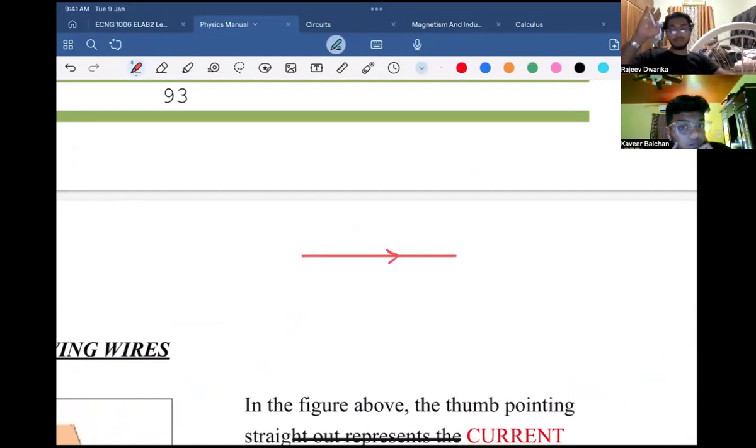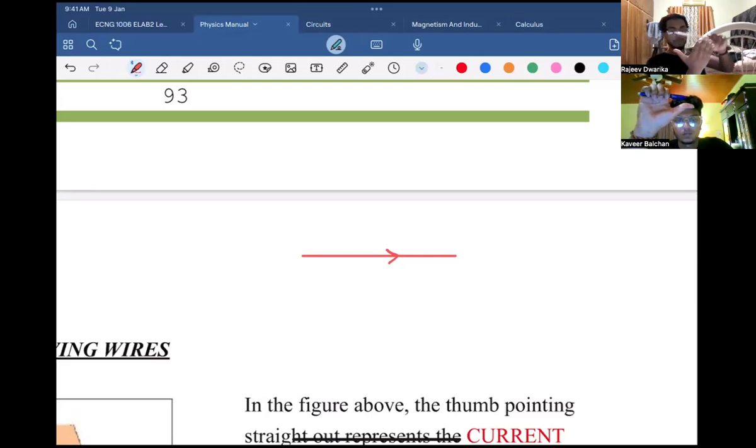So let me see your right hand. Do you have something to grip? You could use my pen. So your thumb represents the direction of the current, and your fingers represent how the magnetic field will curl, either clockwise or anti-clockwise.